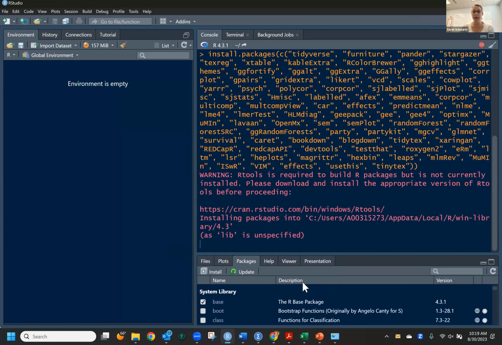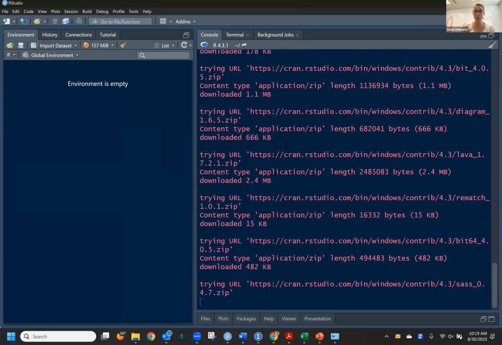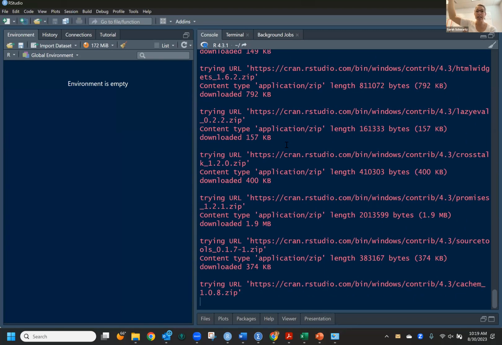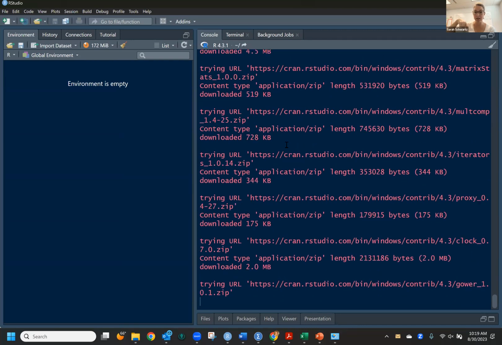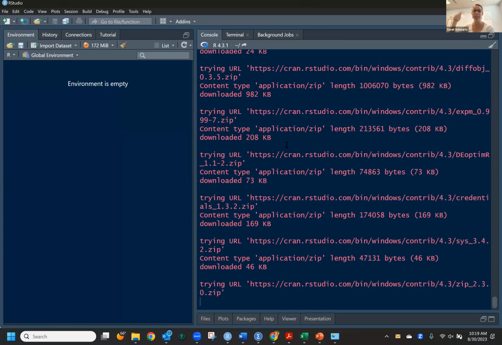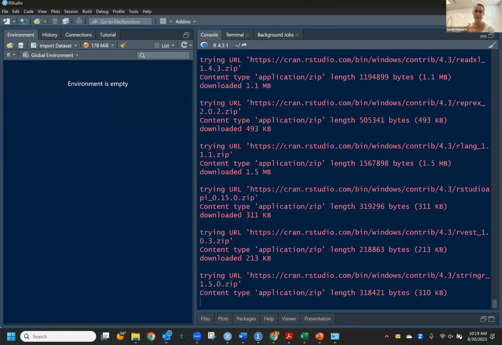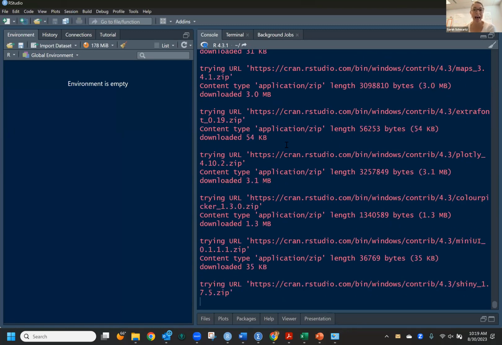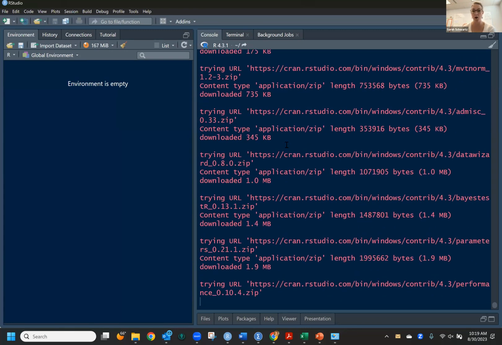Now, you'll see a lot of action going on in your console. What's happening now is your computer's reaching out to that CRAN server through the mirror you selected, and it's downloading each one of these packages plus anything that it's dependent on. Here right now we're seeing really quickly it's downloading every single one of these zipped up packages. That's the first thing, it's going to download them all. The second thing it's going to do is unpack or unzip each of these packages and check to make sure that it doesn't think anything's wrong.